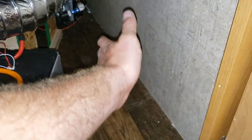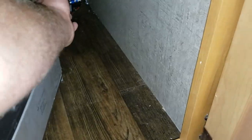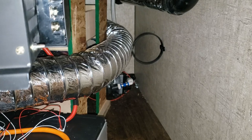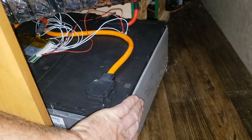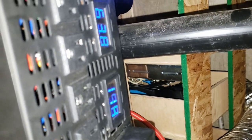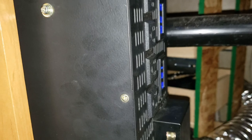I still have room — I can probably fit two more 4S batteries here and double stack them. I'll just move this heat pipe up; not sure exactly what I'm going to do yet. I'll figure out how to fit another set of batteries in here. The inverter now works well — it always turned on and put out power, but now you can actually run quite a bit with it.